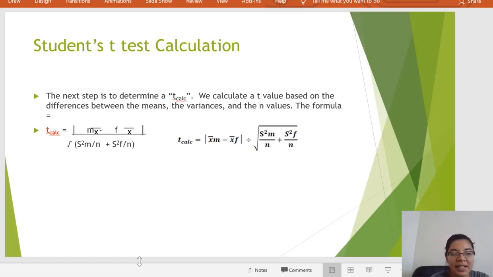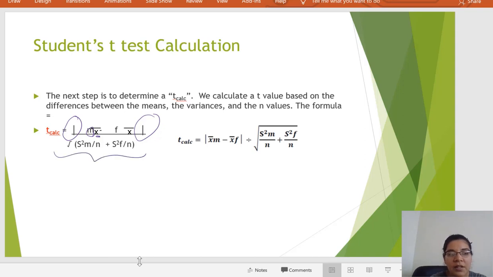Okay? So T calculation, this is the male, M stands for male, and that's the mean, okay, the average. So the male average minus the female average. Look at these here. These are called absolute values. So that means that whatever you get as an answer doing the average for males minus the average for females, you take away and ignore any signs, positive or negative signs. Okay, those are absolute values. You have to follow the order of operation. You always calculate what's inside brackets and bars and parentheses first, and then you go outside.